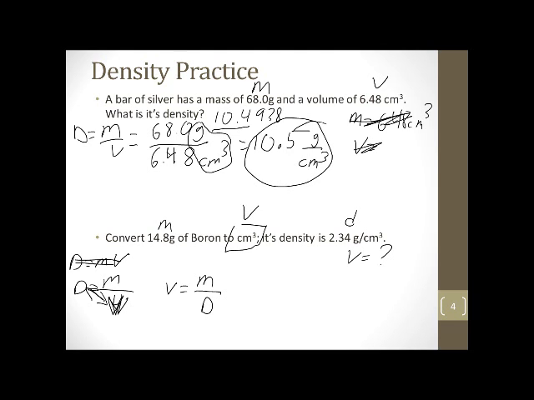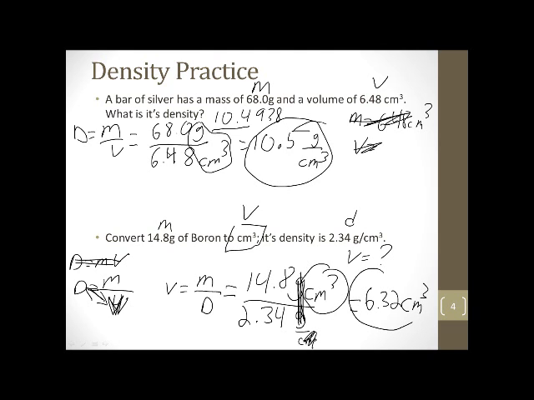My mass is 14.8 grams. My density is 2.34 grams over cubic centimeters. When something's on the bottom, the units flip. So I can write grams and cubic centimeters on the top. My grams cancel and I'm left with just cubic centimeters. And cubic centimeters is a unit of volume. I'll do my math, plug into my calculator. 14.8 divided by 2.34, and that is going to give me, with the correct number of sig figs, 6.32 cubic centimeters.